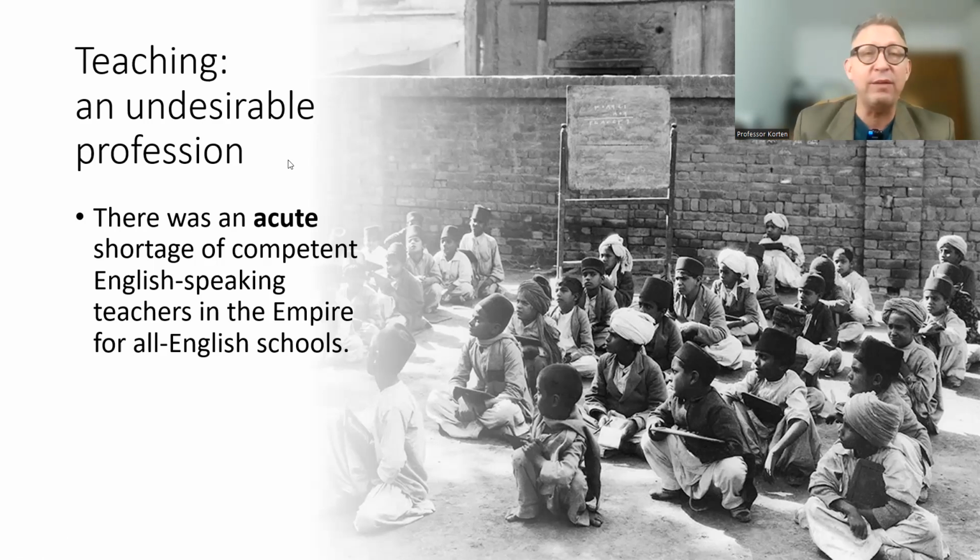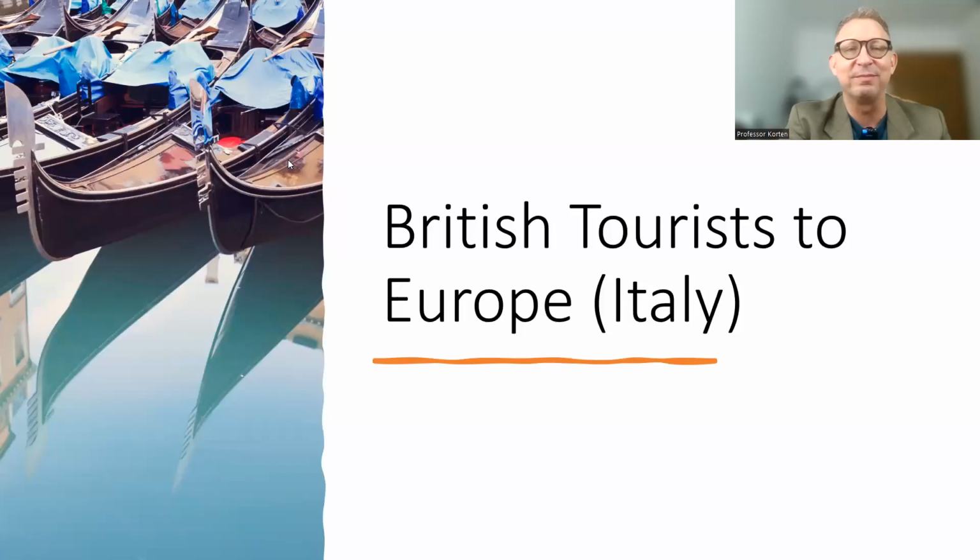Why would I move halfway across the world where I don't know anyone, and it's a very dangerous trip over. You can't discount the danger on the boat. Many people were dying. Percentages of people wouldn't make it. Scurvy was the biggest thing here. So it's a very dangerous trip, also to the United States, very dangerous. Later, it gets better in the 19th century, but you're asking a lot, and then you're not going to pay much. So it's not very appealing.